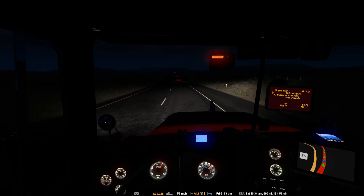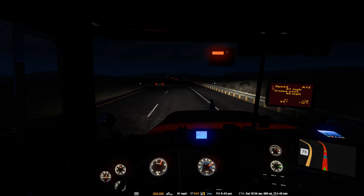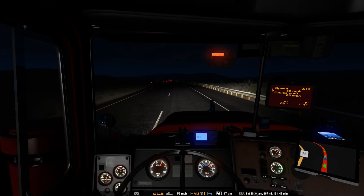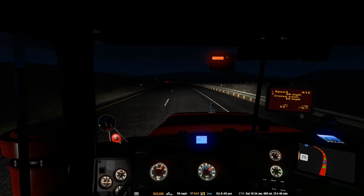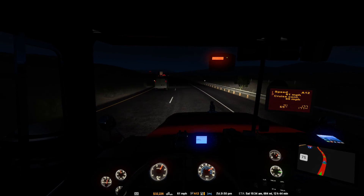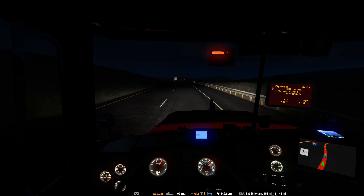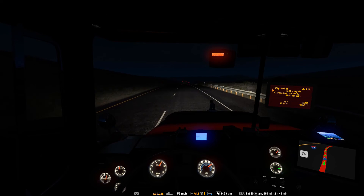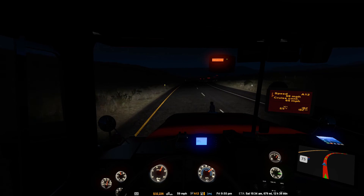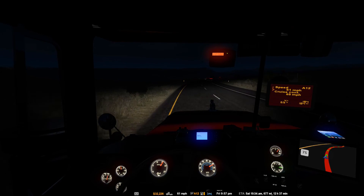Here's one of the small catches: at nighttime it gets really dark and you pretty much lose all the dials except for the tach and the speedo. All the switches and knobbies in this truck get pretty dark. However, after driving it 800+ miles through a couple of day cycles, I did get used to seeing in the dark — I could tell if the engine brake was on or what position the other knobbies were in, but there's not a lot of backlighting. Whether that's good or bad is up to you.